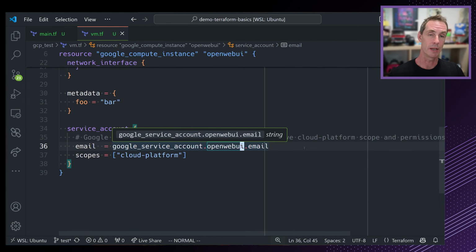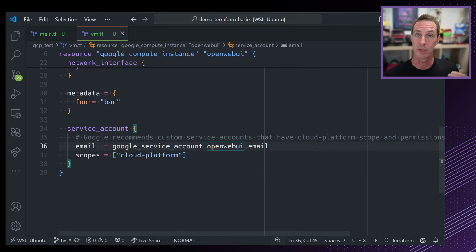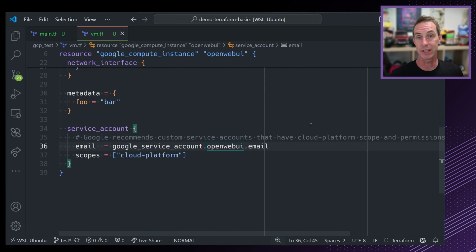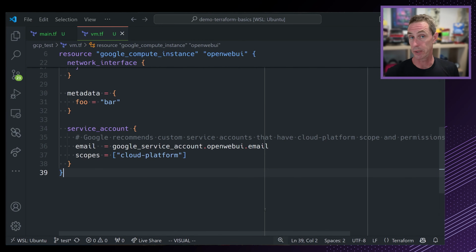Now, the reason that I'm creating this reference in this way is that Terraform now understands that it has to create the Google service account before it creates the virtual machine. So it doesn't matter which order I define the resources in my configuration file. It's the dependencies that are declared in this way using this interpolation that helps Terraform understand the order of resources that need to be created and destroyed. And it's a really nice way because, again, that means I don't need to worry about the parsing order or which file it's in or anything like that. Terraform can just figure it out. This is pretty much all we need to create the virtual machine.